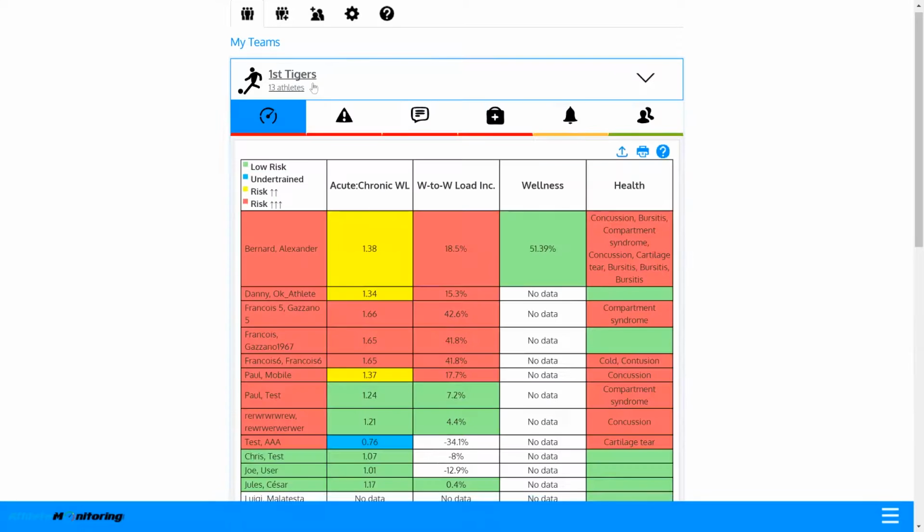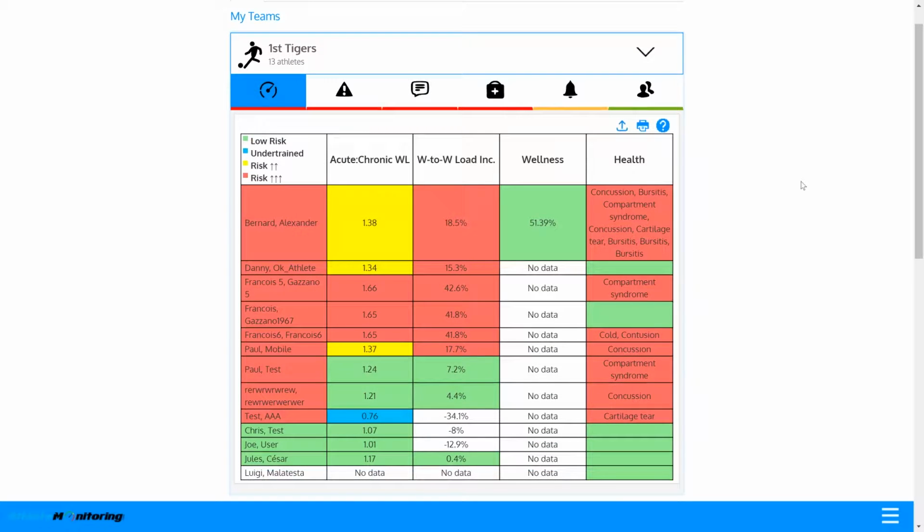Open this up just by expanding the team for which you want to view on the Teams page. This customizable dashboard helps you monitor individual training stress balance, or TSB, based on a multifactorial approach and immediately identify athletes who are at risk of injury, which are the ones displayed in red, those who aren't coping well with workload, the ones displayed in yellow, those who are not training at their full potential, blue, and those who are adapting well to their workload and are ready to perform, which is the ones in green.